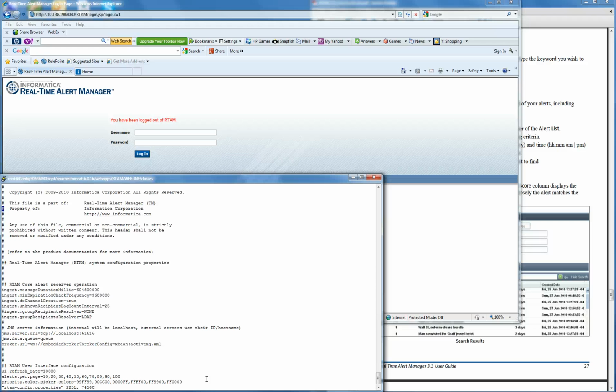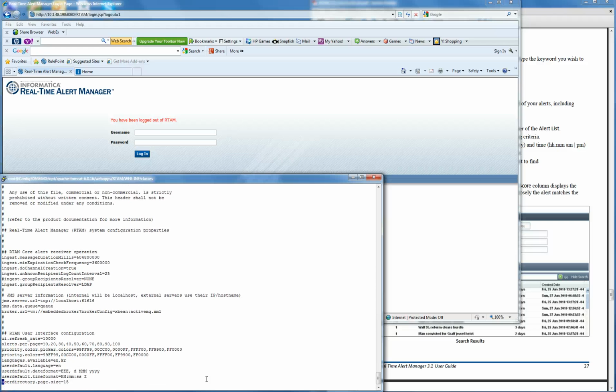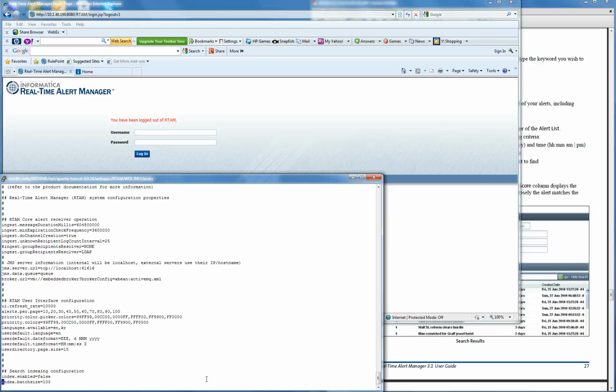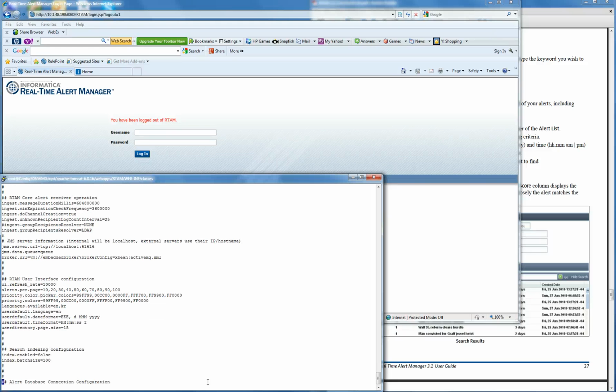We'll scroll down and look for the section dealing with index searching, and here it is. By default, the parameter of interest, index enabled, is set to the default value of false. All we have to do to enable search is set that from false to true. So let's do that.